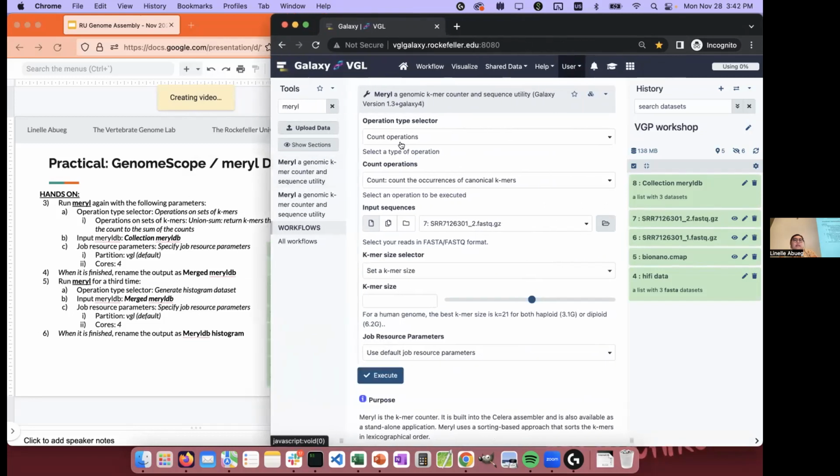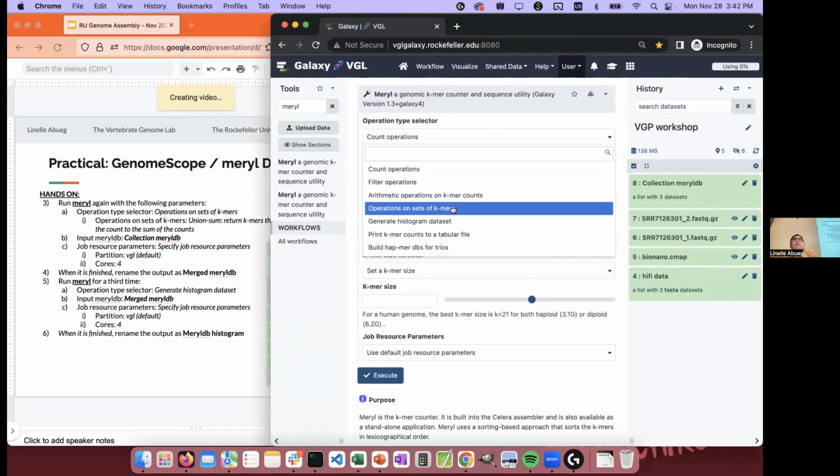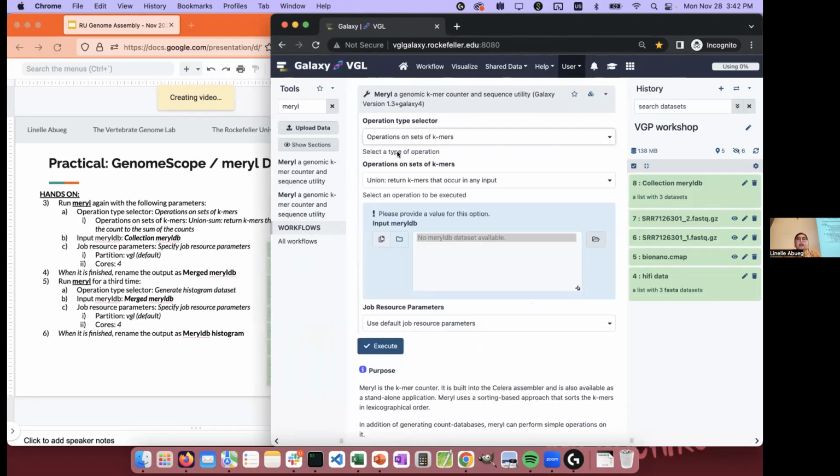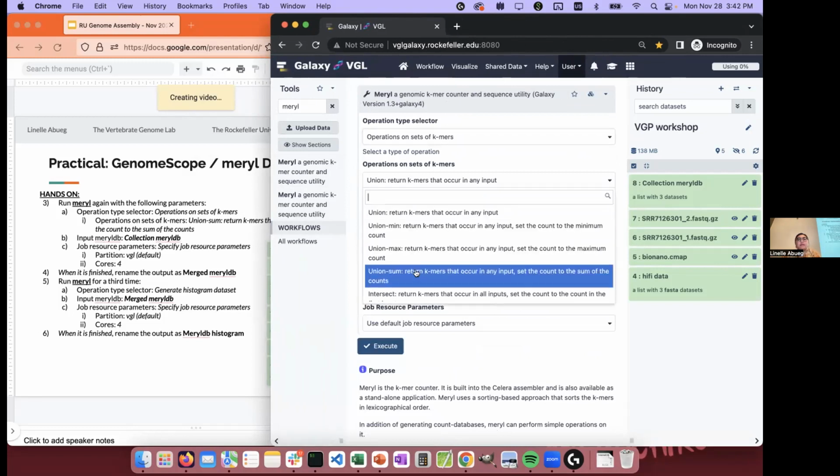We're going to change this count operator to operations on sets of k-mers, because we already have our k-mers databases. We have 3 of them and we want to do something on them. For input Merrill database, we're going to do a union sum, which returns k-mers that occur in any input, then sets the count to the sum, because we want to get that union sum across all 3 of our individual databases into one.